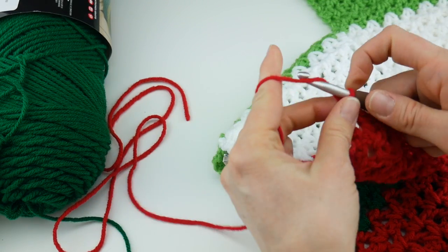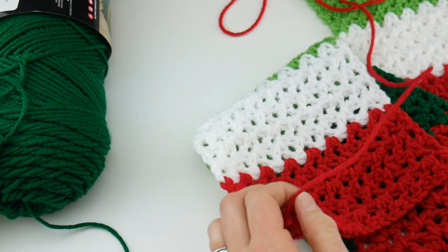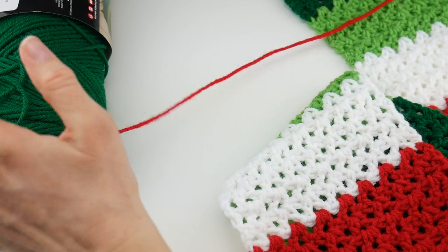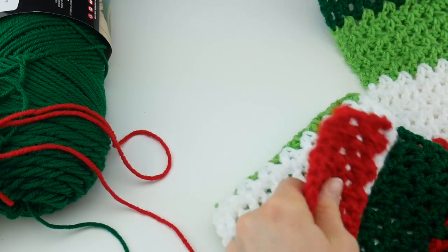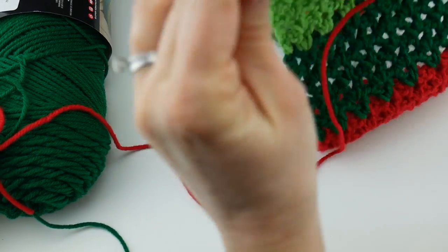All right, and then we're going to fasten off like that. So you have a nice long tail. And then what we need to do is grab the other end and kind of sandwich everything together, okay?